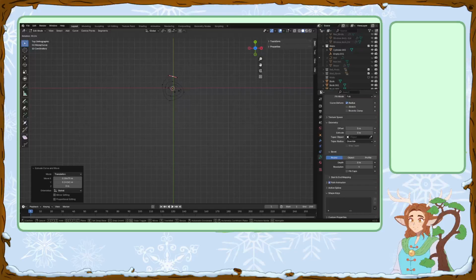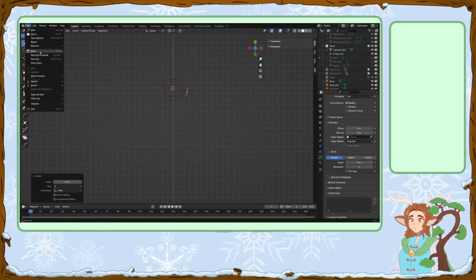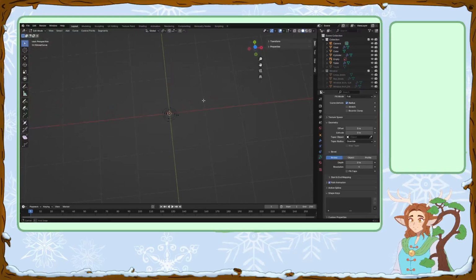I think I'm just gonna do one more loop here, and then that might be it. Oh, it's all good. Don't worry about it, Veronica. As with any sort of art form, it just takes practice and familiarizing yourself with the tools. When I first got started with 3D, it was pretty intimidating because I started with Autodesk Maya and then I moved to Blender after I graduated. There were a lot of things you can potentially do, and it's all overwhelming. But as you get used to it and follow tutorials and lessons, you'll start to figure out what you need to focus on and how everything works.